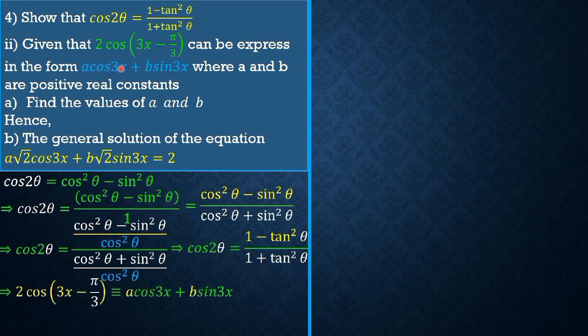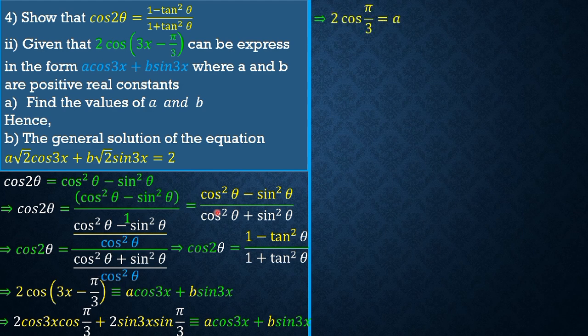So now, guys, let's simply start with this expression. If we simplify the left hand side, we're going to have 2 cos 3x cos pi over 3 plus 2 sine 3x sine pi over 3, which is identically equal to a cos 3x plus b sine 3x. What do we notice, friends? Cos 3x corresponds to what? Cos 3x, right? It therefore means that 2 cos pi over 3 has to be equal to a, which is the coefficient of cos 3x. What is cos pi over 3, guys? That is cos 60. What is cos 60, guys? It is 1 half. So we have 2 into 1 half, which gives us a to be the same as 1.